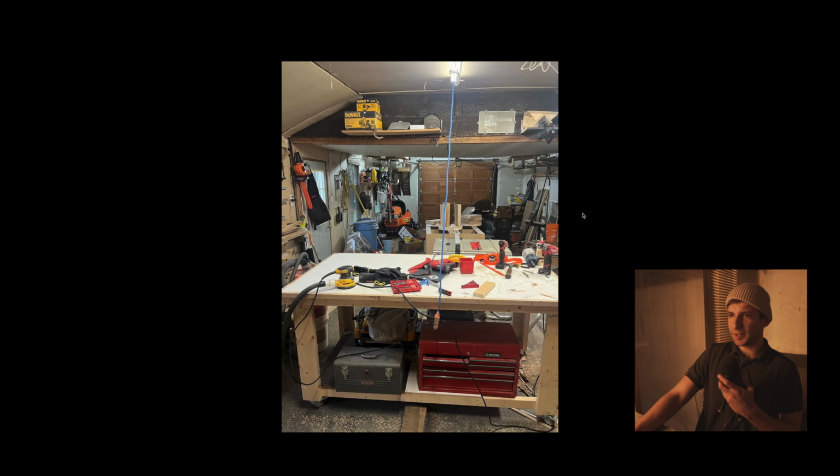So here it is. I think this is probably a garage space again. I see a little tractor at the back. He's probably got to take care of some land, probably cutting some grass like a Forrest Gump. I see a chainsaw here. He's probably cutting some trees, bunch of Milwaukee tools, and this is not a mess. I call this work in progress.